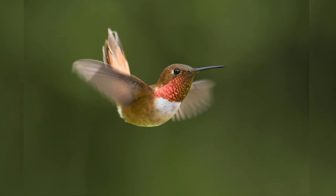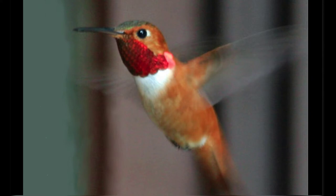Rufus Hummingbirds are small, even when compared to the other members of their family. These spectacularly dressed birds measure only 8 centimeters in length, with a wingspan of a little over 10 centimeters. These tiny wings have to work extra hard, beating at a speed of 75 beats per second during normal flight. During the male's courtship flight, this speed gets revved up to 200 beats per second.